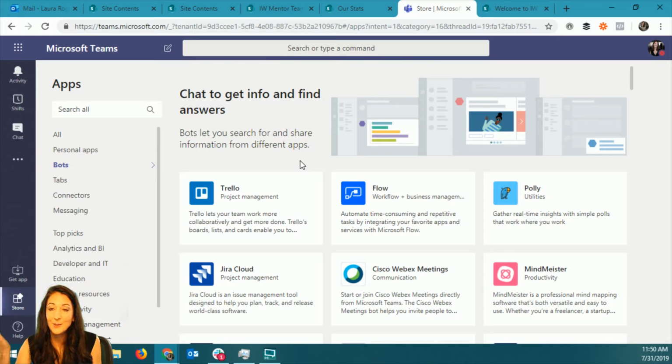So the concept of connectors, I would expect connectors to all be connecting to services that are external to Office 365, which they are over in your SharePoint page. But connectors are pretty much apps, the same thing over in Teams, and those are everything, even Office 365 stuff like Yammer and Forms.